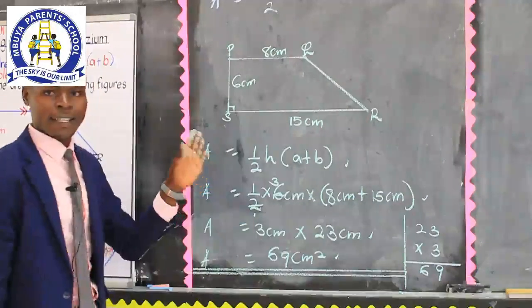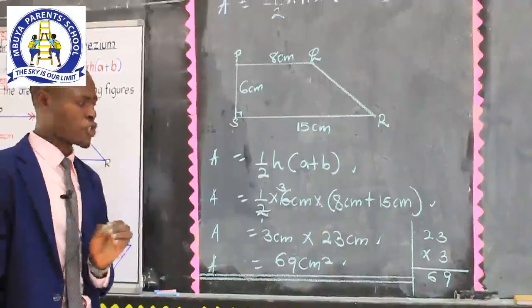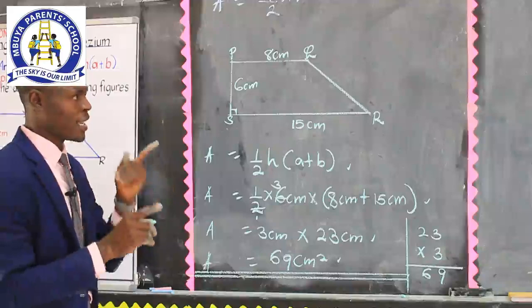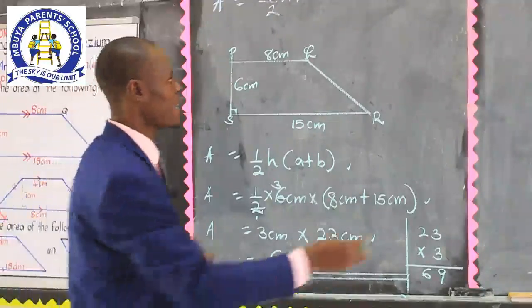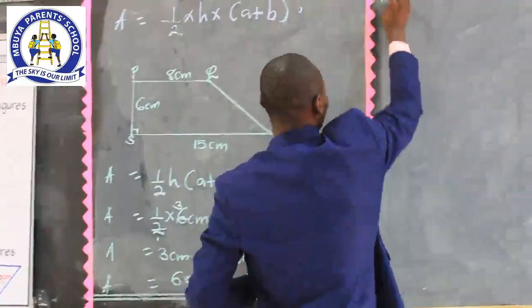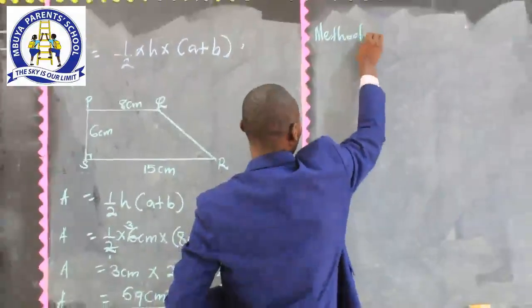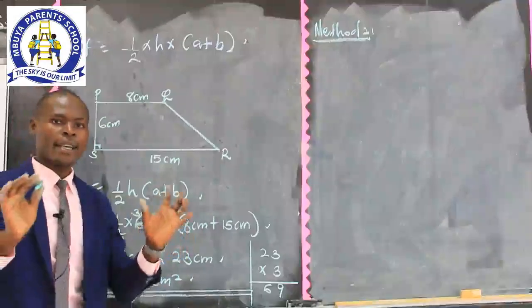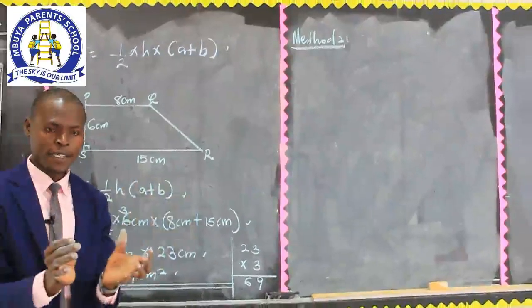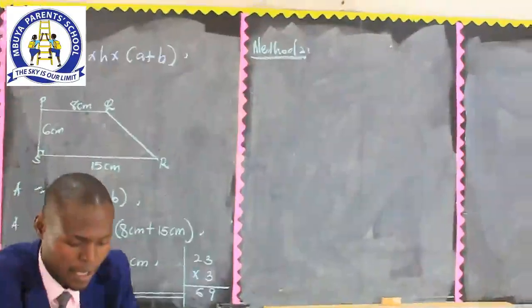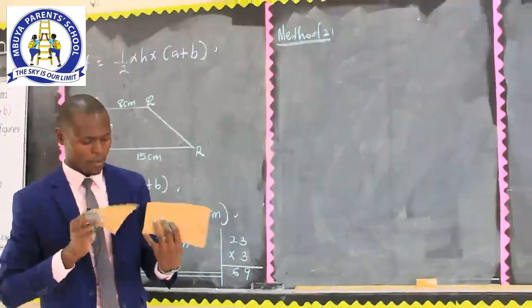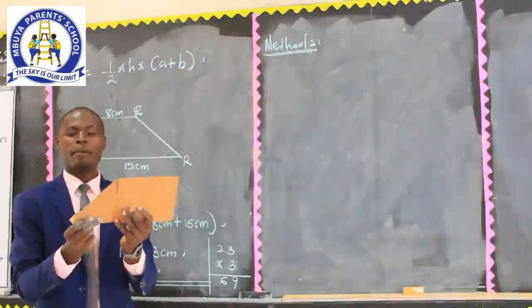Let's continue. I said we can also use the other approach, because one may find this one very easy. Another one says, "No, teacher, at least the second approach was very okay." Approach 2, the second approach. I said we can get the area of the various figures and then sum them together. This was my figure. I want once again to share it with you. This was my figure before cutting it.